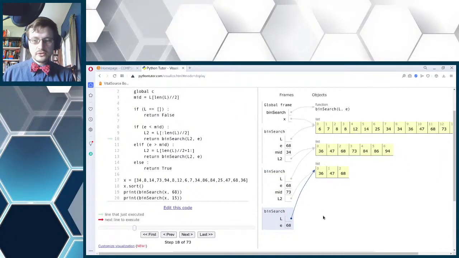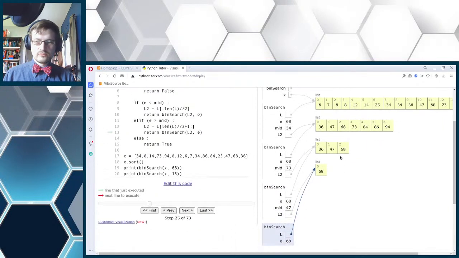We open up a new stack frame using this list as the list that we're searching over. The midpoint is 47. So the midpoint being 47, we take the top half of this very small list, and now we have a list containing only one thing.